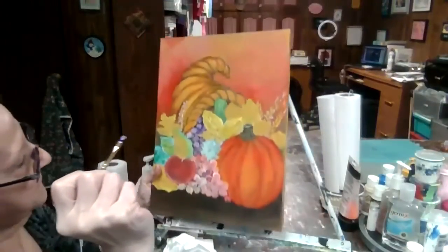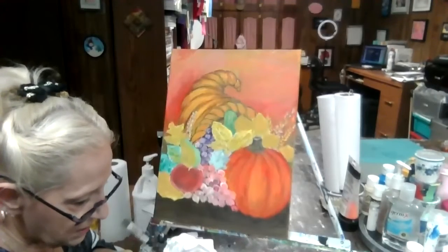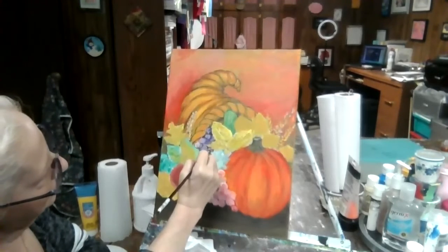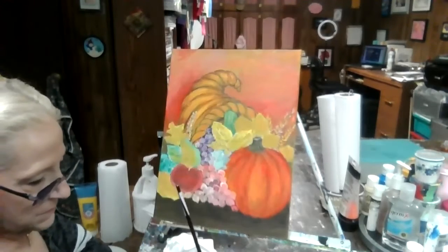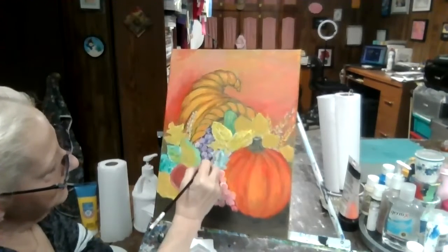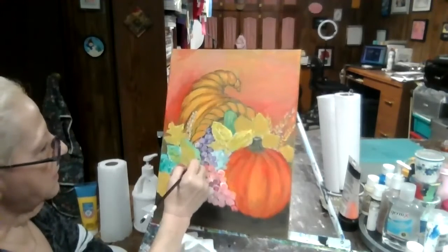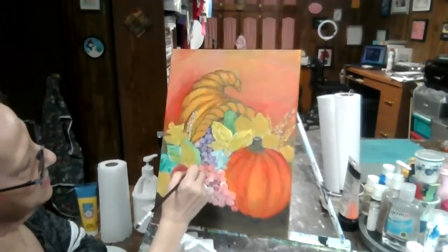So see those grapes? And actually, I think I'd like to put some more in front of this leaf. Those leaves are in the front, so we're going to do that. But we have so many leaves, I think I'm going to give this one a little cover. There we go. Actually, there's another leaf over here, so let's keep that behind.